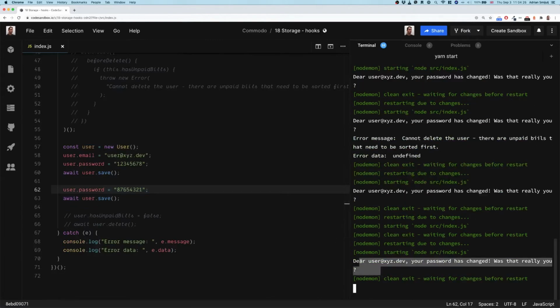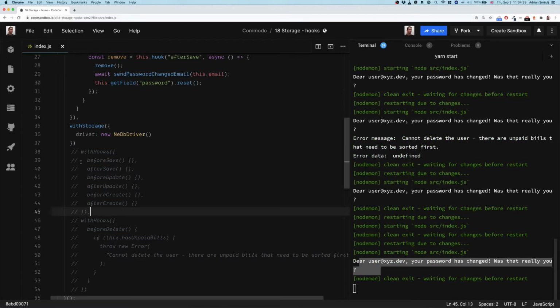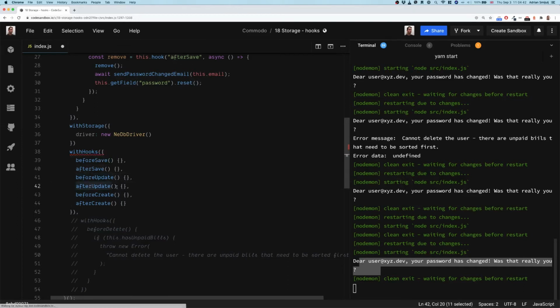There are 6 different hooks that are triggered when a save method is performed. We have the already seen beforeSave and afterSave, which are triggered before and after the database insert or update operation is performed, respectively. Then we have the beforeUpdate and afterUpdate, which are triggered in the same fashion, but only when a model instance is representing an existing database record, or in other words, a database update is about to be performed. And finally, the beforeCreate and afterCreate are triggered only when a model instance is not representing an existing database record, or in other words, a database insert is about to be performed.